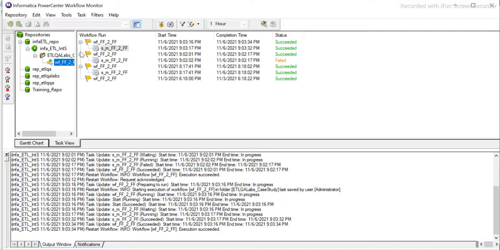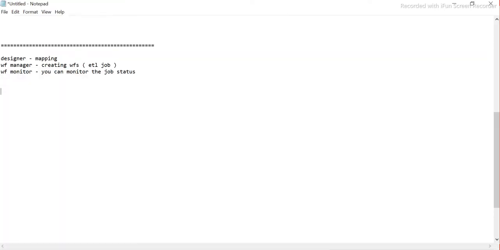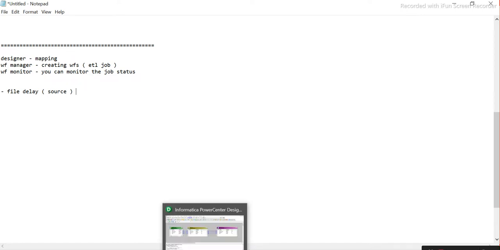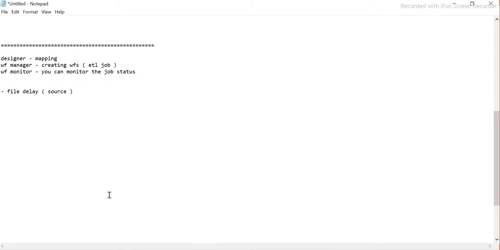And if the problem is related to, let's say, a delayed file or source, then when the job runs, it does not find the file and it will fail, obviously. So what you have to do is make sure the source system is available, and only then can you trigger it. You can just rerun it, and then make sure the job is passing.